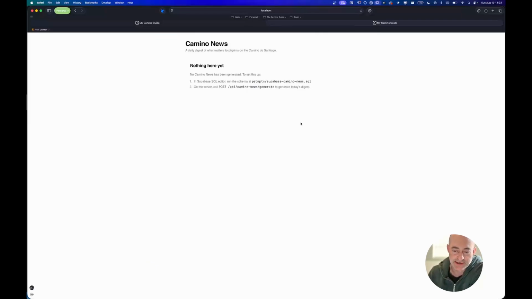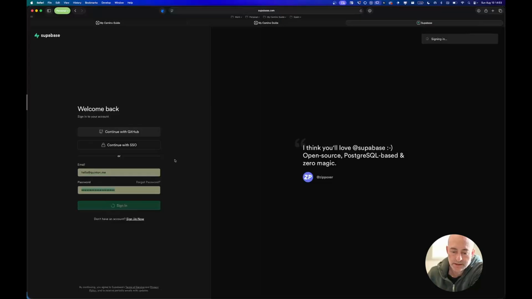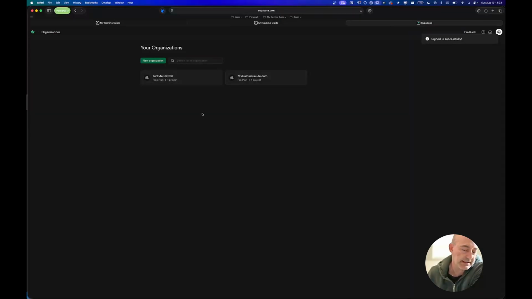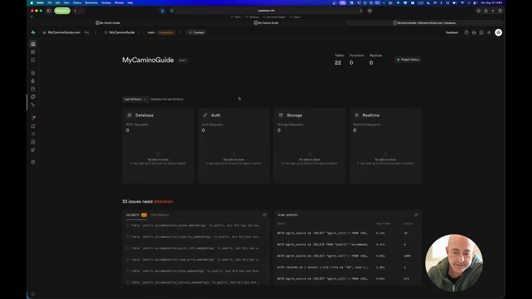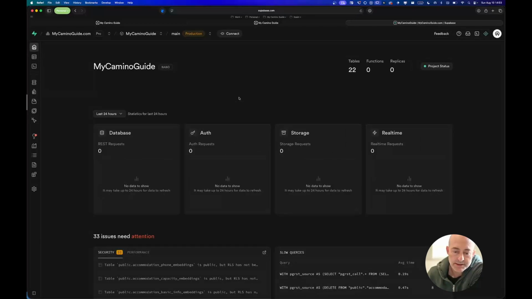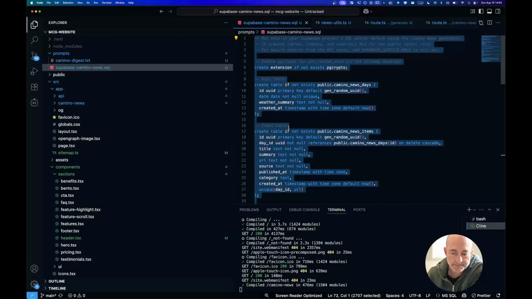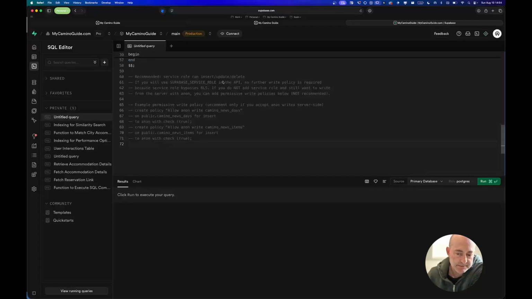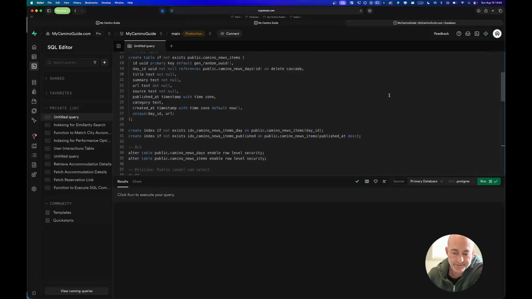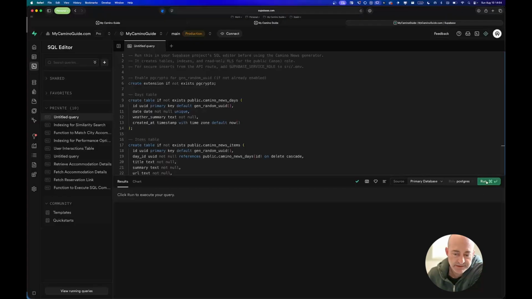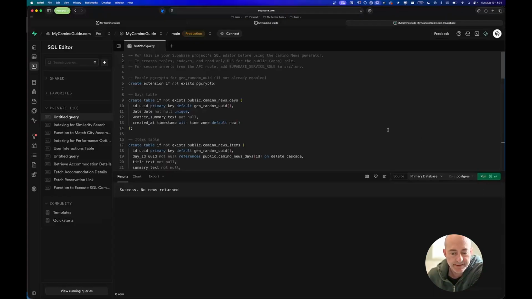Well, not a good start, but I can see what the problem is. It was complaining that there weren't database tables created. Now it looks like I forgot to add the schema that was generated for me by Cline. Let's go and create and run that SQL that it required now. Jump into the SQL editor inside Supabase. Now that I've got the SQL, let's paste that in and hit run. Effectively, all it's doing is creating all the tables that are required, so that looks good. Run. It was all successful.